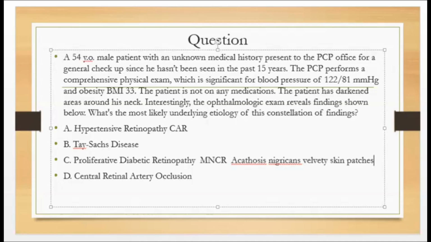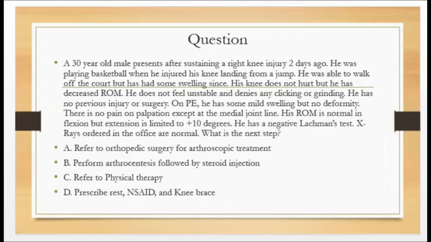A 30-year-old presents after sustaining a right knee injury 2 days ago. He was playing basketball when he injured his knee landing from a jump. He was able to walk off the court, that is the buzzword, but has had some swelling since. His knee does not hurt, but he has a decreased range of motion. He does not feel unstable and denies any clicking or grinding. He has no previous injury or surgery.